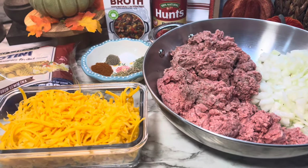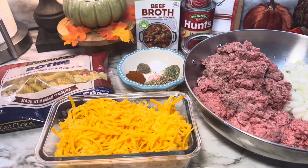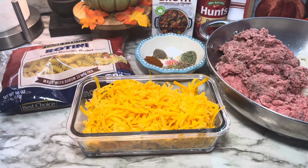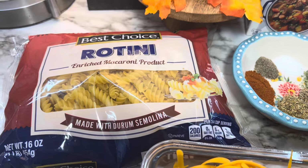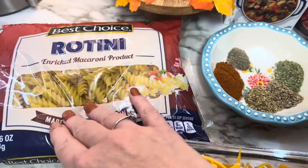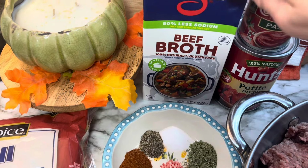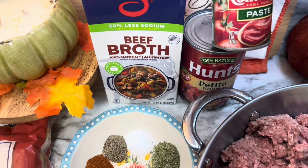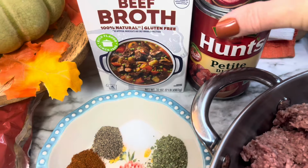Anything you want to add to it, you can. Now this next one is a very super easy crockpot goulash recipe. This one we really enjoyed. You'll need some rotini, about 15 ounces or so, so basically about 5 cups of uncooked pasta. You need some beef broth, some tomato paste, and a can of petite diced tomatoes.